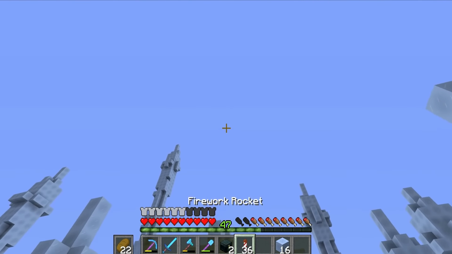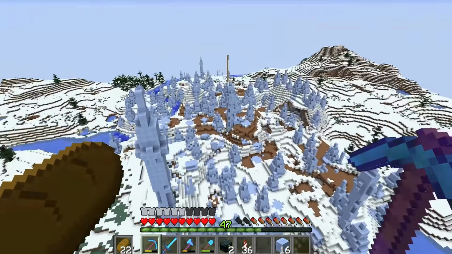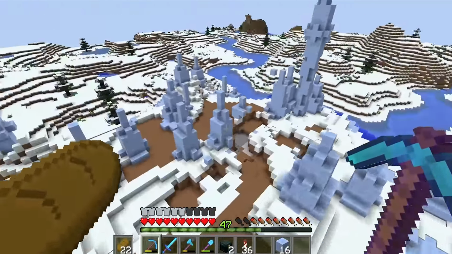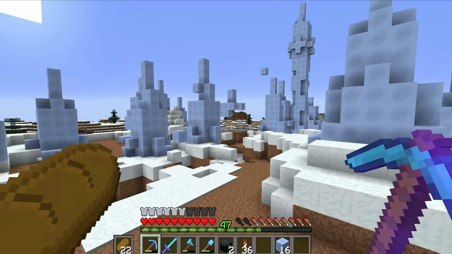And I have to say, I do feel a little bit bad because I love the look of ice spike biomes. They're one of my favorite biomes. And I've ruined it. That looks awful. I actually don't know if there's going to be enough snow blocks either. This is a small ice spike biome.